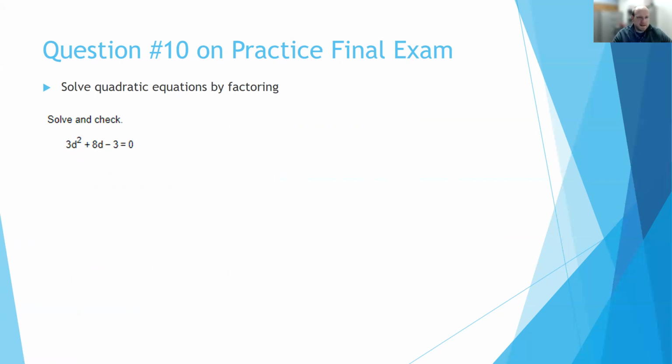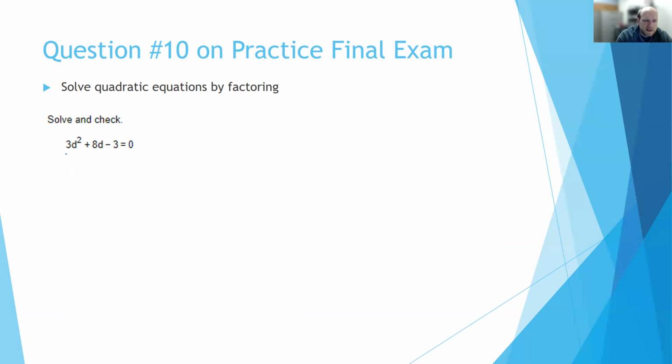So in this case, it's not just a simplified thing. We have to find what D is equal to here. And the hint here is we have that equal sign. So we're going to solve this and then we're going to check.